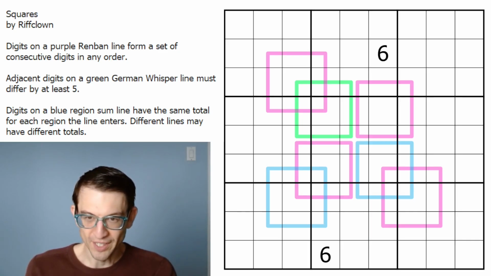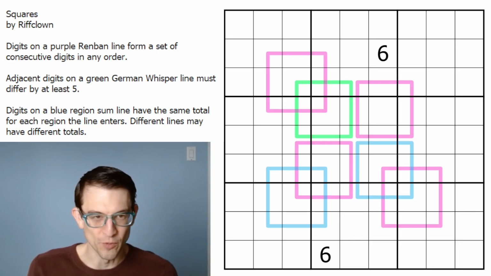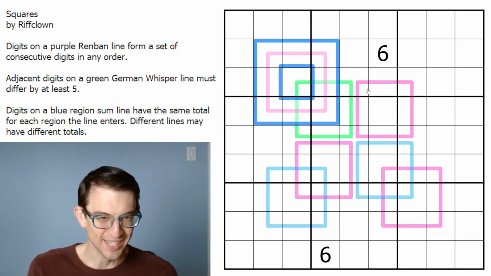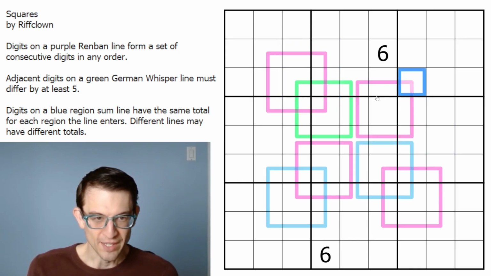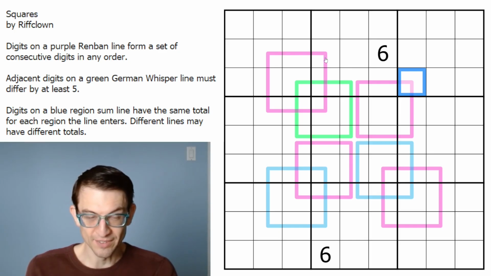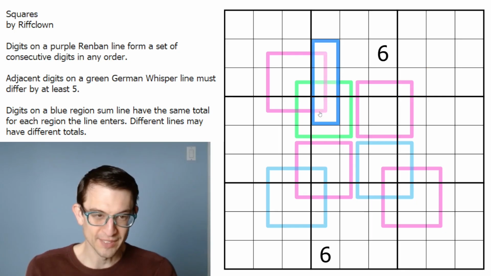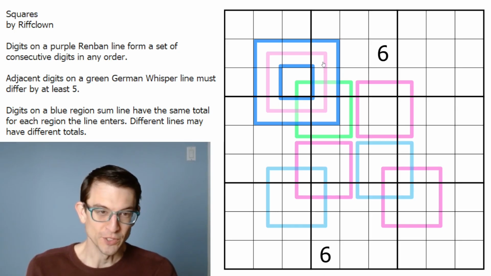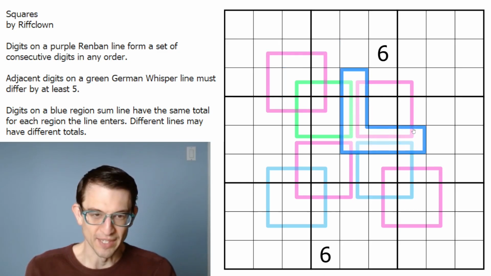The rules are, I think, all rules that I've shown before, but we'll go over them again. The purple lines are Renban lines. In this case, they're squares. They all have 8 digits in them. And what a Renban line, or a square or cross or whatever shape it might be, would mean is that every digit on the line is unique. And if you were to sort them and order them, they would all be consecutive. So, for example, this has 8 digits. So either these 8 digits are going to be the digits 1 to 8 or 2 to 9. I can't have 1, 9 and a gap somewhere in these Renban lines.